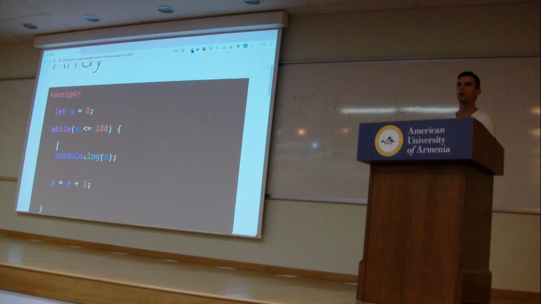Do you know how to get a remainder of a value in programming? Yes. It's called a modulo operator. This is known as the modulo operator. So we can say if A modulo 2 is equal to 0. If it has no remainder, then it's evenly divisible by 2.